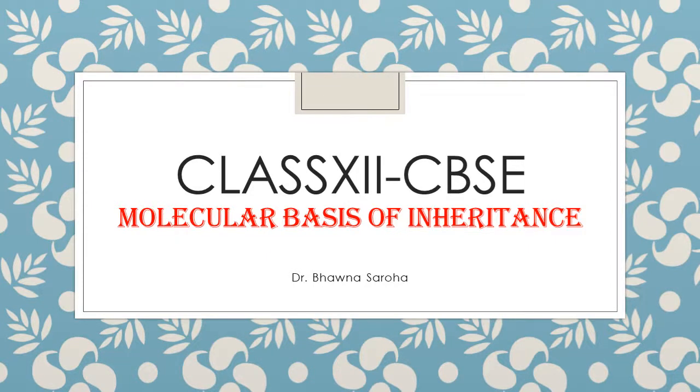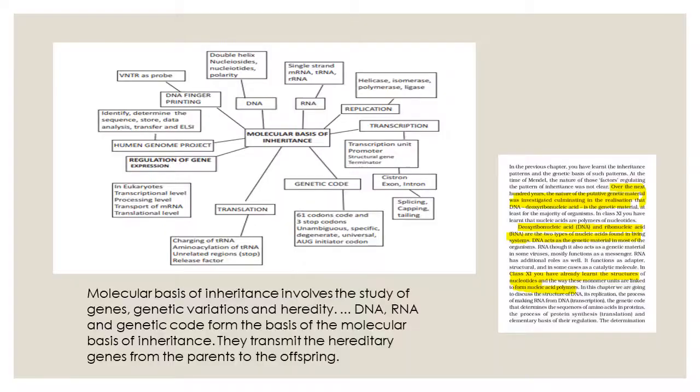Class 12. Today we will be starting with the new chapter, that is molecular basis of inheritance. What is molecular basis of inheritance? In the previous chapter, we had studied about inheritance, which is by the variations. Now, how is this variation coming? These variations are coming by the genetics.